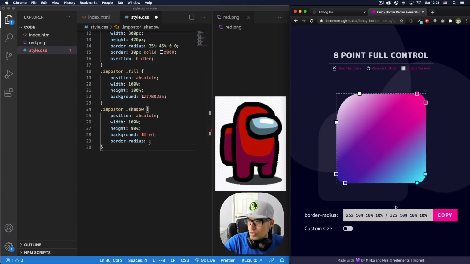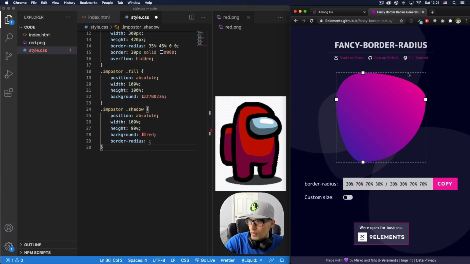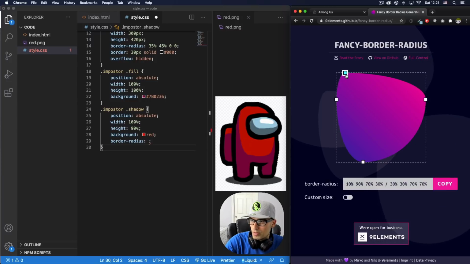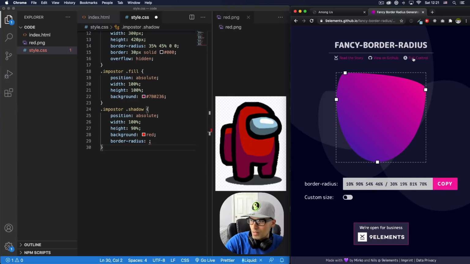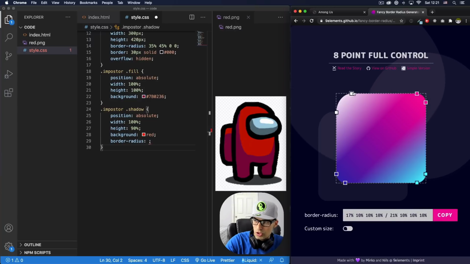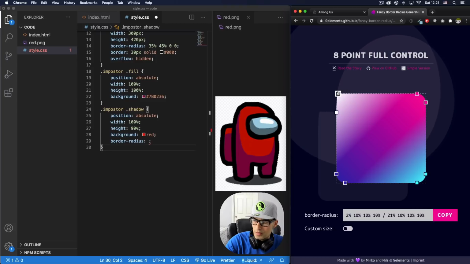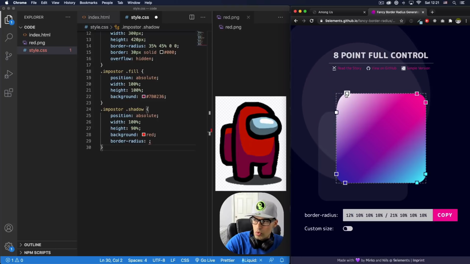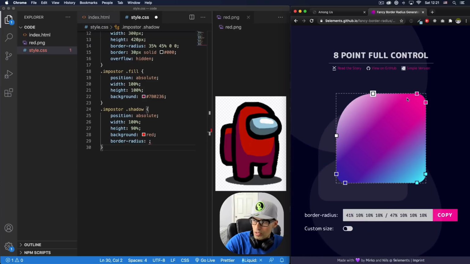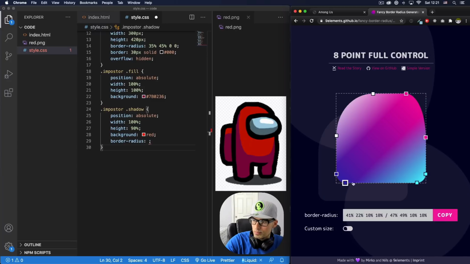All right, so right now, if you click on here, you can see full control or simple version. So this is a simple version. Let's click on full control, and you can see if you move this one and you move this one, the first percentage moving to the left or right, the left top corner moving left to right is the first percentage, and the same thing, but top to bottom, it will move this second percentage. So you can start creating weird kind of shapes.